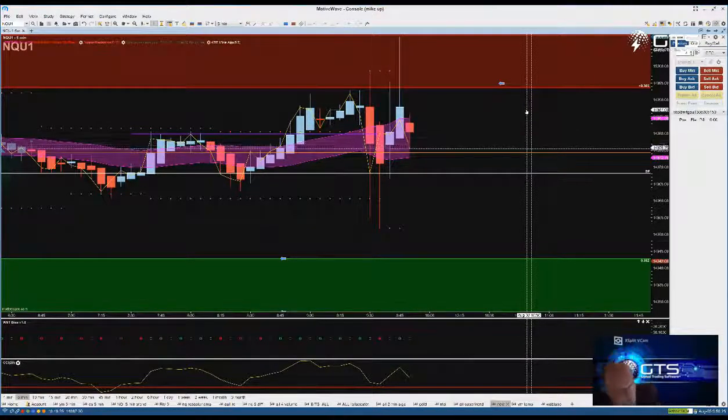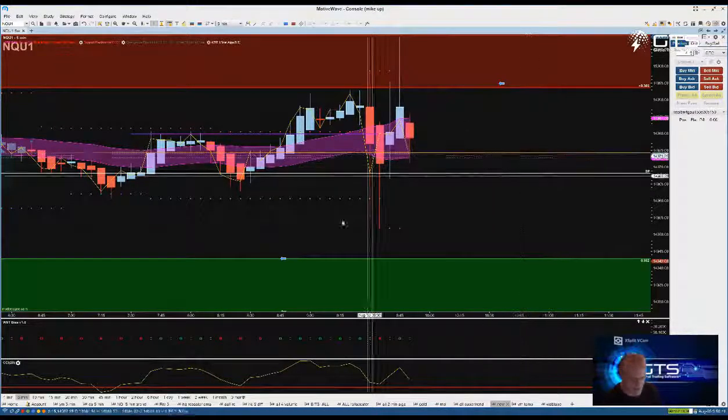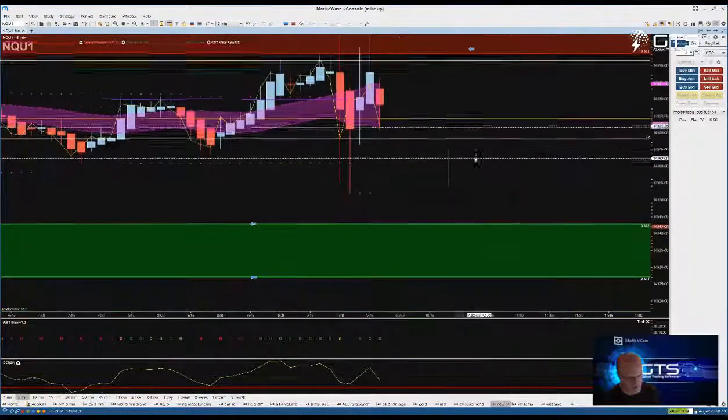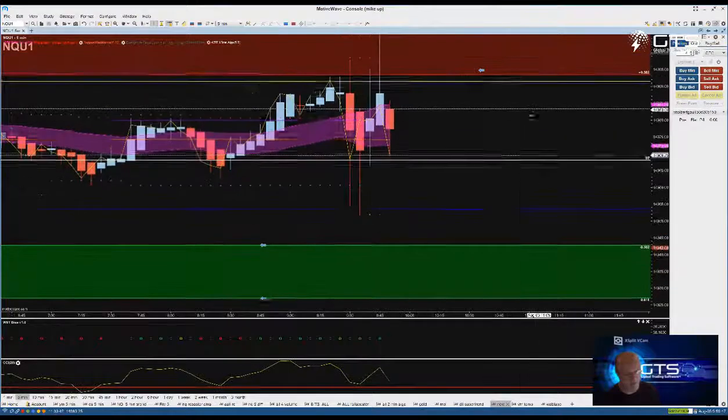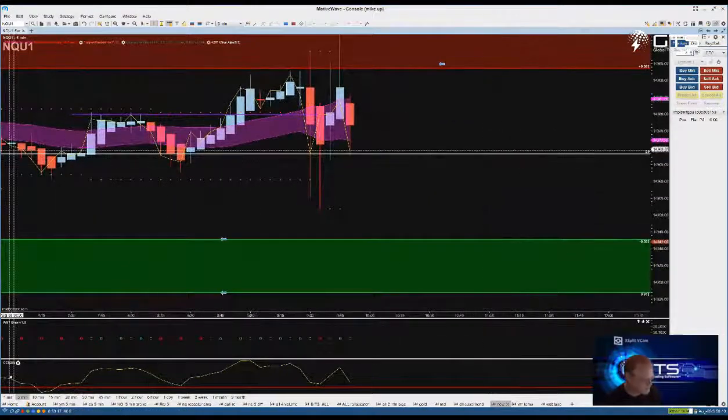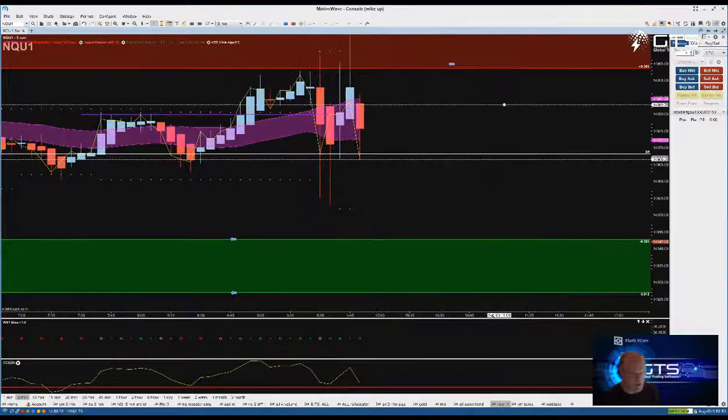Unless it reverses back up, which it possibly could do, but we're still showing that bullish market. So we're still showing the bullish market, but we're starting to look like we might want to start coming down. But I really hope not because we got a lot of stuff down here. We got support, another one down here. It's just blech. So while she's doing that, we could look at the ES.